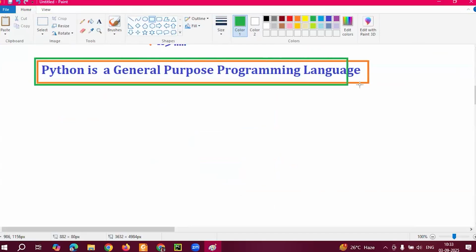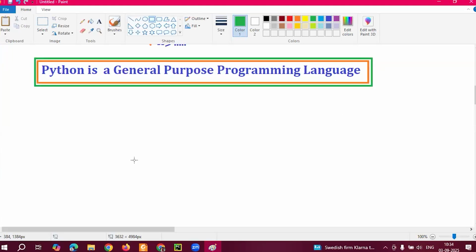Your Python is developed not for the sake of a particular purpose, but for a generalized purpose. That's the reason Python is used everywhere. Right now Python is involved in all areas, guys. That's the reason Python has huge demand in the market. If anyone asks what is Python, inform that Python is a general purpose programming language. We can use Python for application development, data analysis, data science, R&D, and automation purposes also. Clear?